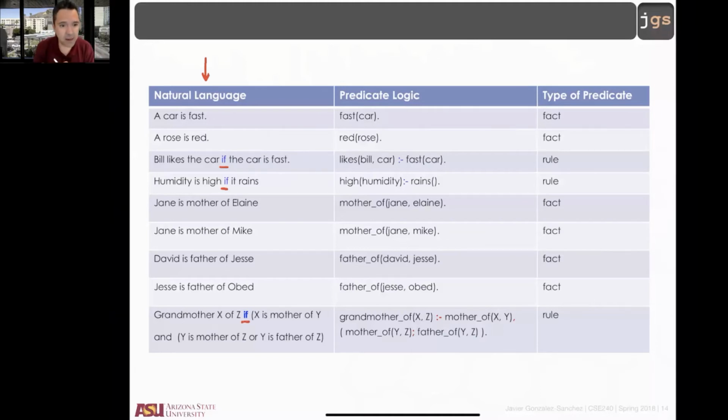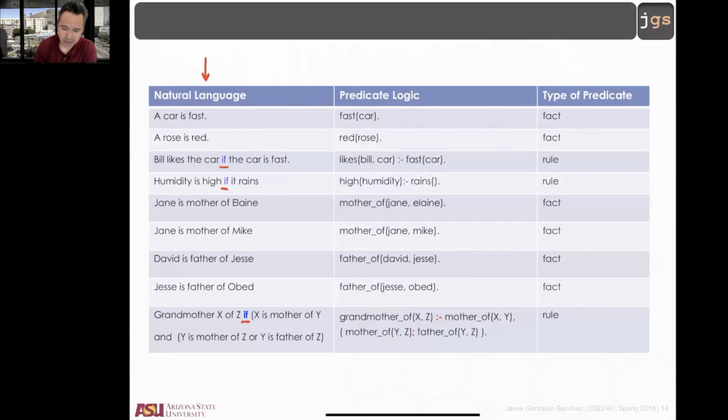These three are rules. There are conditions there. All the others are just facts, no conditional things. Okay, that was easy. You search for the if or something similar. I am going to be using if in my examples, but if we have the if, that is a rule, or that should be a rule. If you do not have the if, it is just information.